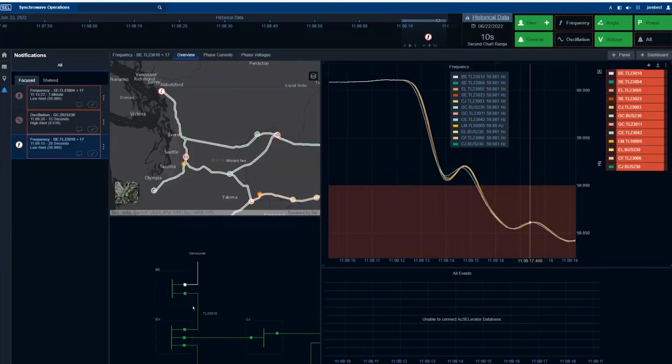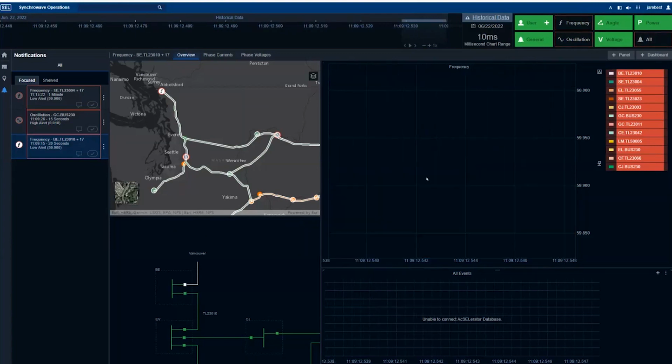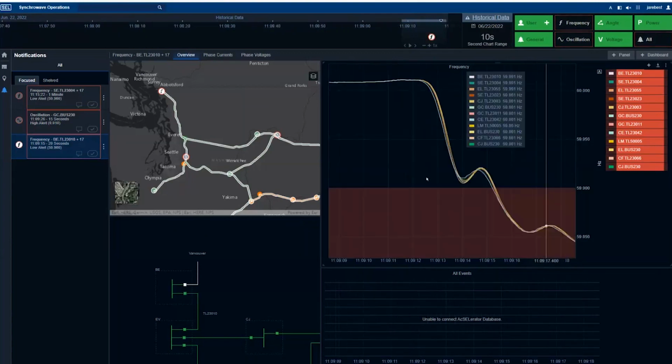So then what we wanted to do is say, if there was this set of line operations, we want to be able to correlate the relay data. And while I don't have it set up specifically in this demonstration, we do have software that automatically collects event records from SEL relays and others and can store that information in a database. Then those event records can be correlated with this streaming data, and you can drill in and see the oscillography there as well.